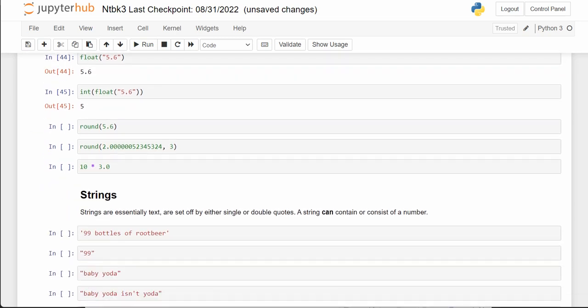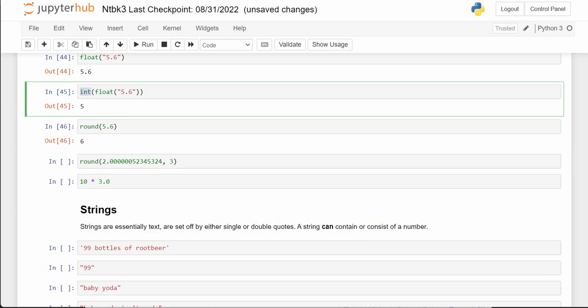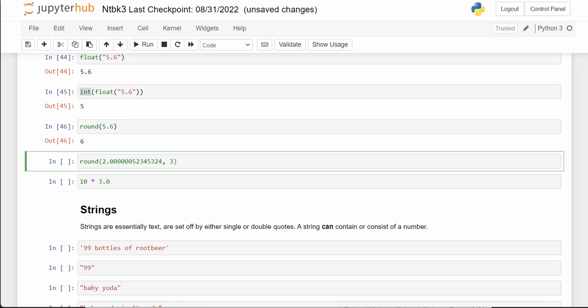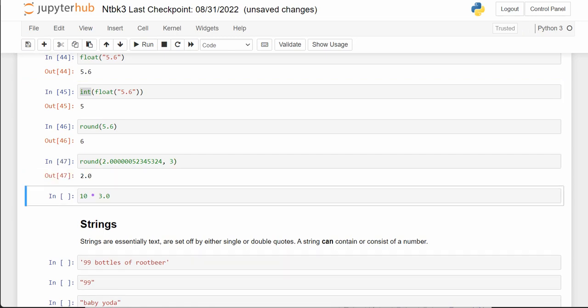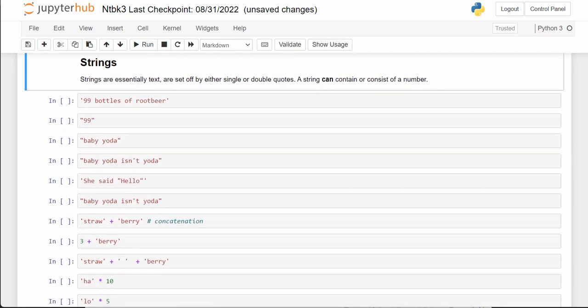Okay, and again, round 5.6 is going to go up, so be careful with the int function. It doesn't give me the exact number. It gives me everything before the decimal place. And notice that this says round 3, so you'd think there'd be 3 decimal places, but when they aren't there, it just gives me a placeholder. And here the 10 times 3, even though 3 is an integer, I put a 3.0, so it stores it as a real number and then does the multiplication and puts the answer as a real number.